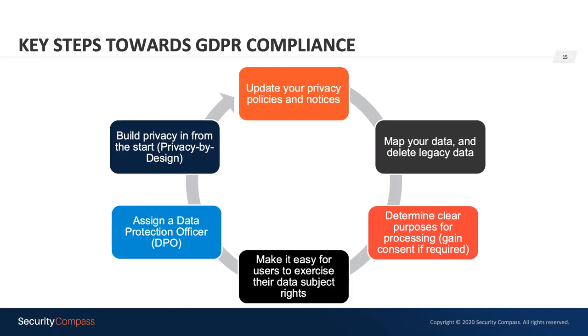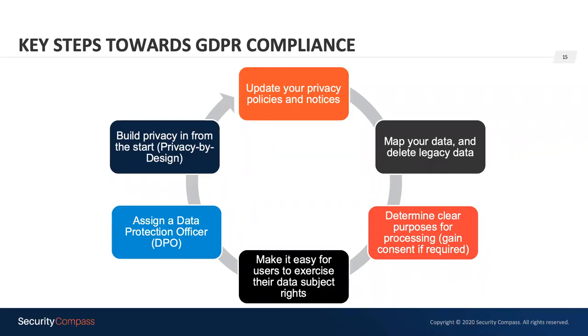So understanding your data in all IT systems and devices, including mobile devices, public, private, and cloud environments. Understanding where your data is stored and how it is used will be really helpful towards governing and monitoring your data afterwards. Next is to determine clear purposes for processing and to gain additional consent if required. It's really helpful to use a consent management system in this case, and using that data mapping exercise in the previous step to help understand what data you have and what data you need additional consent for.